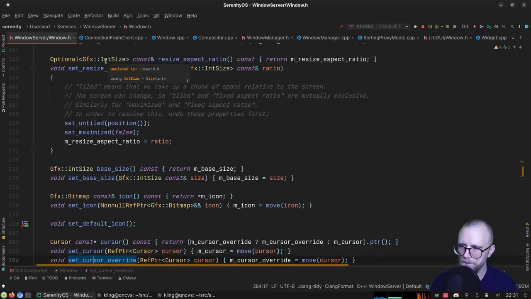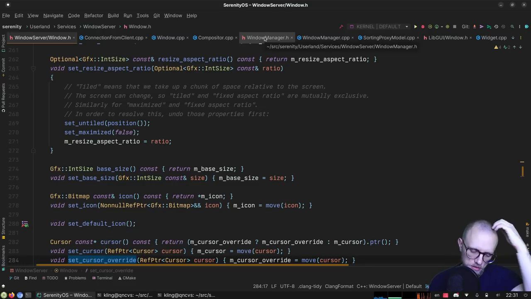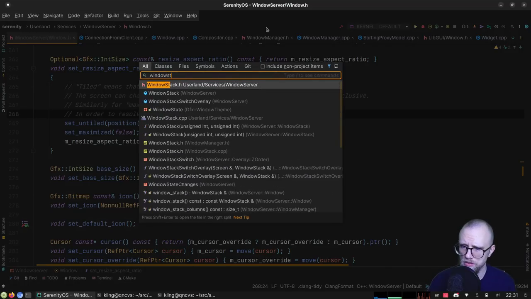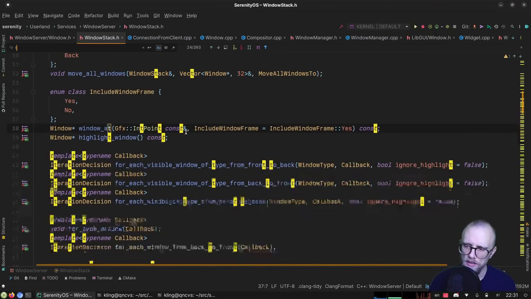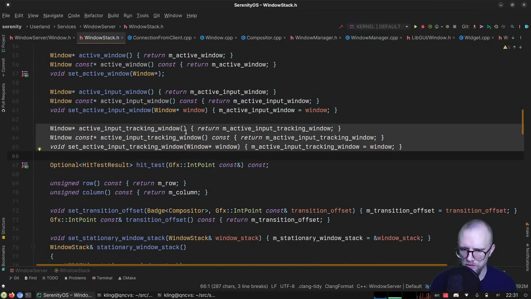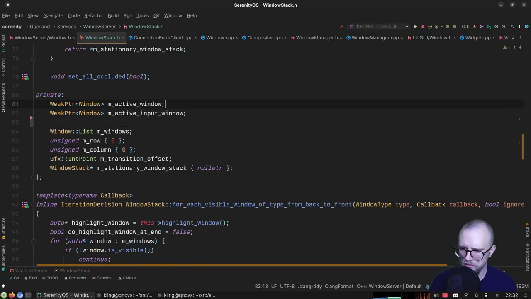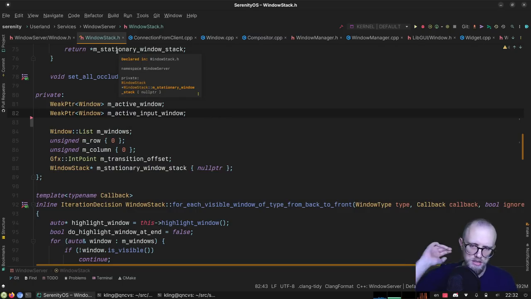And then we also have to move it off of window stack because you don't have one automatic cursor tracking window per stack. You have one per input device, like one per mouse, right? And I don't think we care about supporting multiple mice right now. So let's see, window stack. We need to get this out of window stack. The active input tracking window, you, all you getters, come with me. Active window. It's okay to have an active window. Yeah, because that's just the window in the stack that receives key events when the stack is on screen, I think. That seems like a more reasonable thing, but this modal stuff does not make sense.